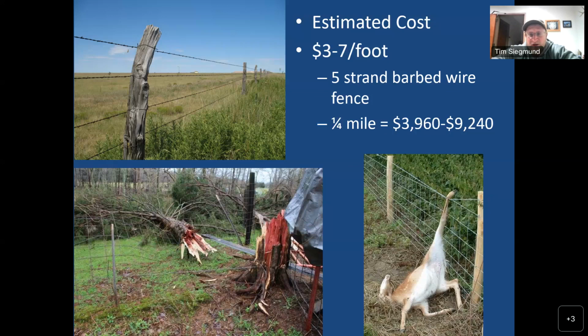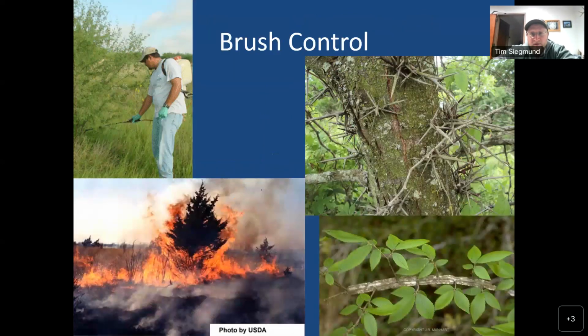The estimated cost for a 5-strand barbed wire fence, depending where you're at, can be for as little as $3 to as much as $7 a foot. If they're coming out and only building a couple hundred feet, you're going to get charged a lot more than if they're on a per foot basis and building a couple of miles. But if you take that as an example, a 1/4 mile of fence, 5 wires, would run you somewhere between almost $4,000 and just a little over $9,000. So if he was building multiples of these, he'd be spending a few thousand dollars to divide up his grazing with unknown returns.